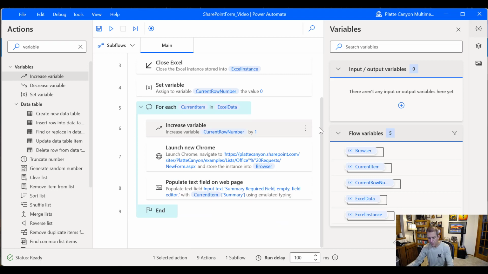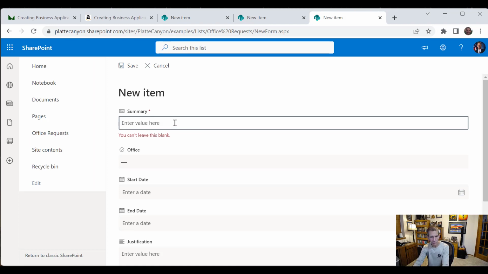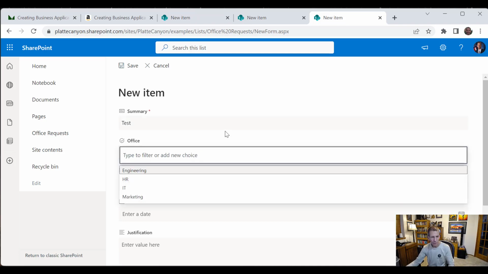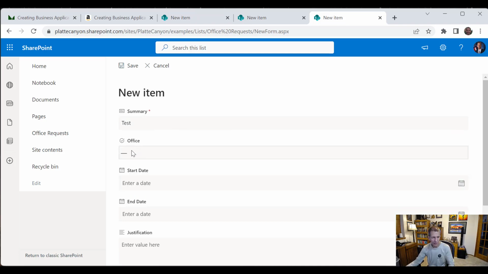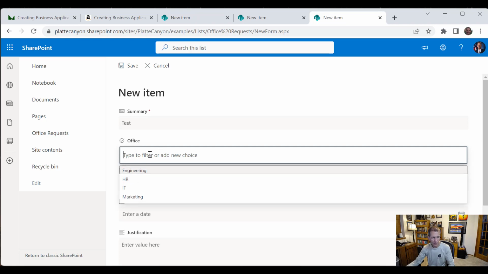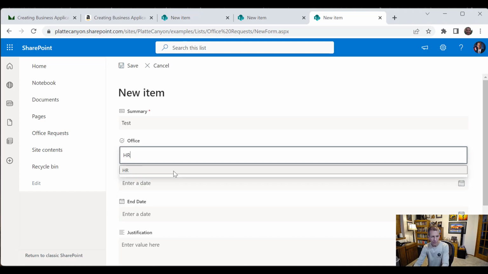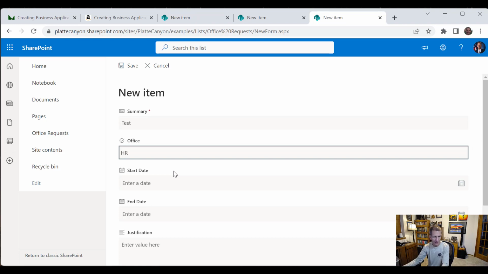So, and then let's go look back at the form. Because our next one's going to be a little more challenging. So we're going to put something like test in here. But notice what happens if I look at this. I've got to click on it. And then when I click, it turns into an entry. And then I've got 4. This is a choice column, but I've given it the option that they can add additional ones. And so what you have to do is, if I type in, then I actually have to press the enter key to get it to stay. And so that's important because at first it doesn't work.